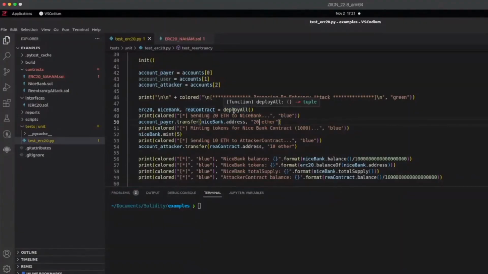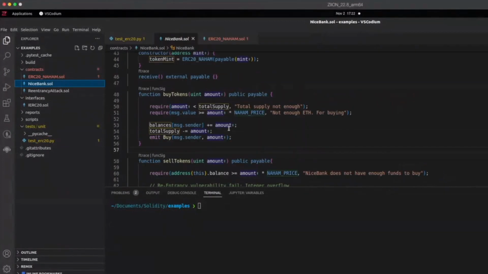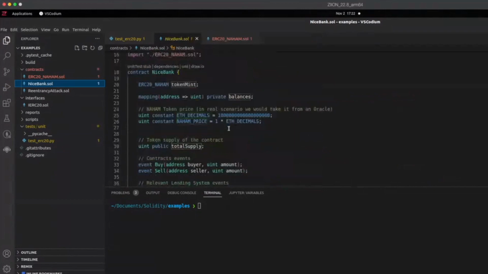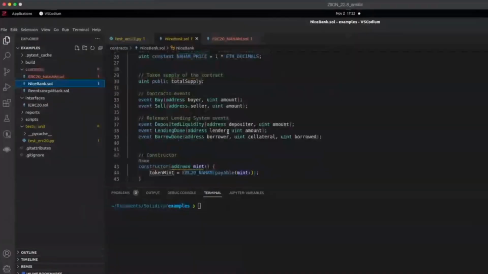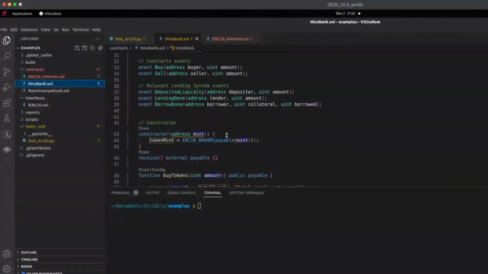Okay, so here we have pretty similar code to the past video, but now we're going to check NiceBank. NiceBank is a bank, very very nice. Why? Because it is going to give you free money.